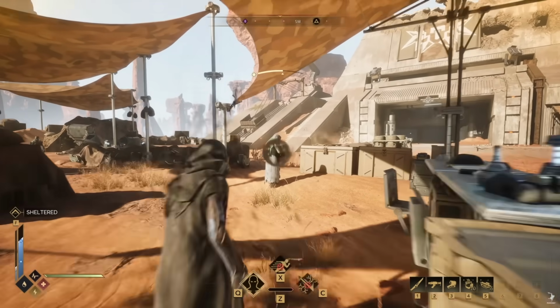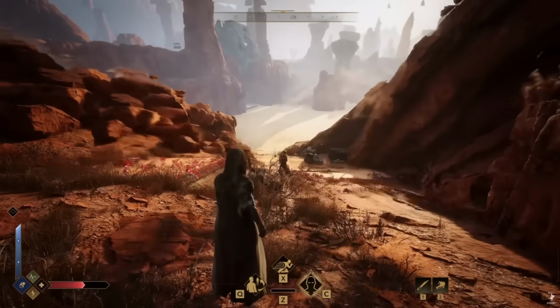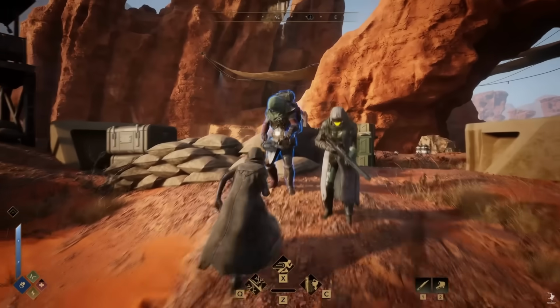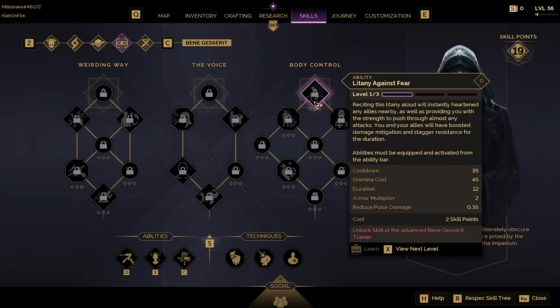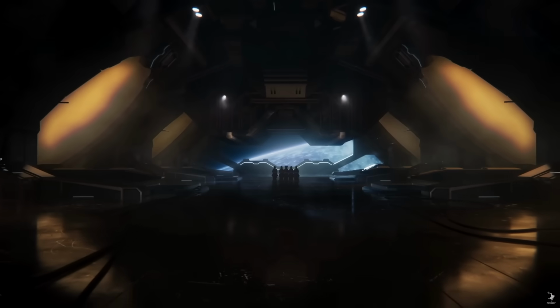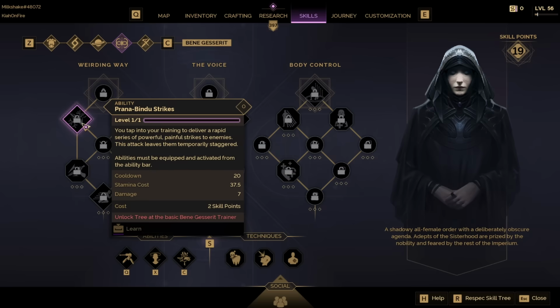Ignore causes your target enemy to completely ignore you for a short while, good for stealth missions in Act 2. Stop is similar, but it stops enemies from performing any actions. Litany Against Fear works as a group buff. It reduces incoming damage for your team and gives stagger resistance. Prana Bindu Strikes is a punching skill that does a little damage, but it staggers your enemy.